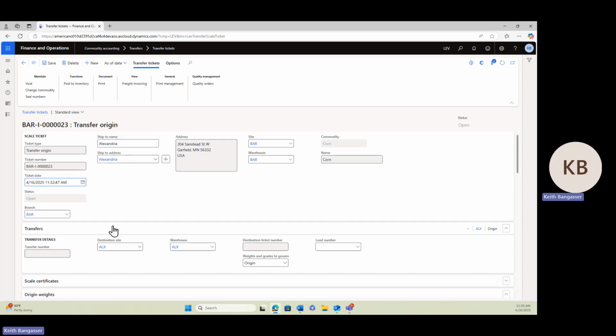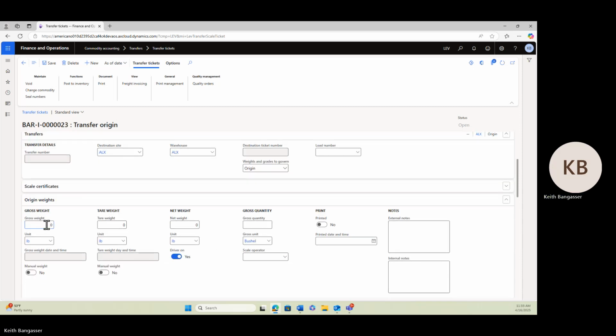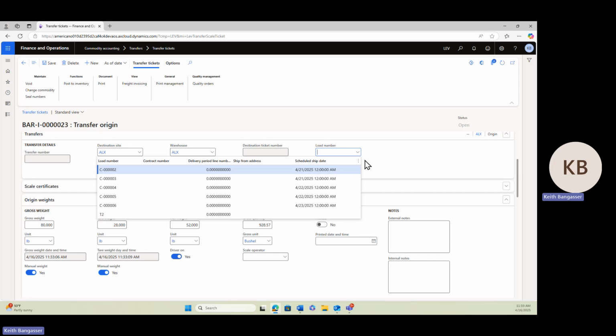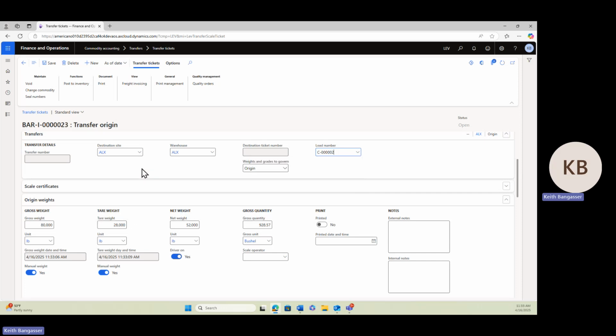I'm going to put the weights in. And we can then assign the load number, and you can see the load numbers that we created. Let's say we're shipping load number 2. And simply hit save here.